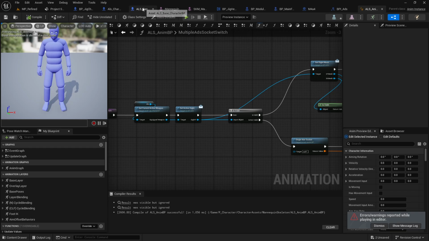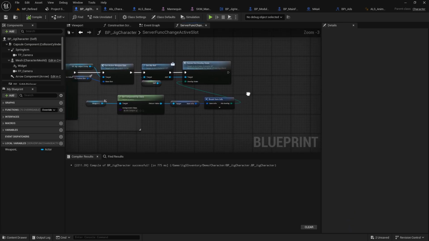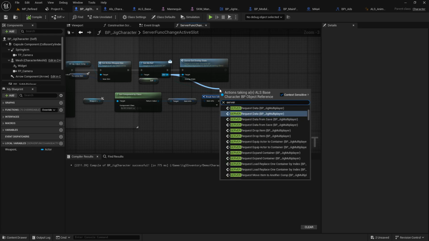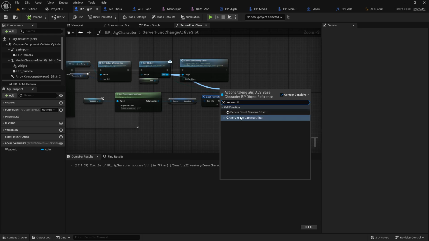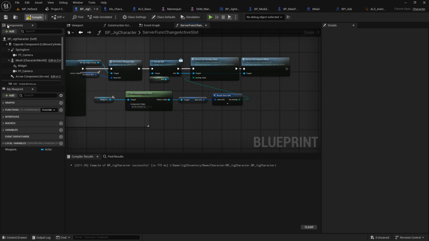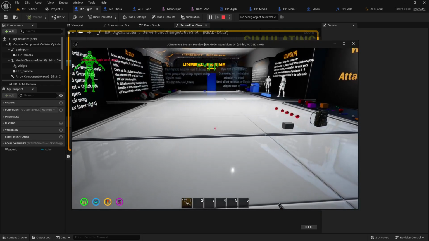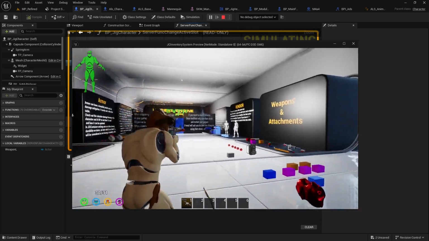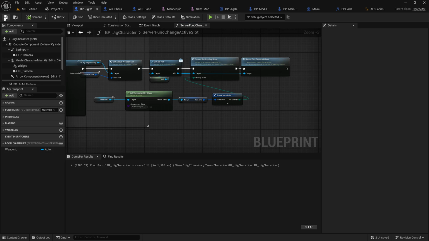So I noticed a small issue. Server offset. That's it.